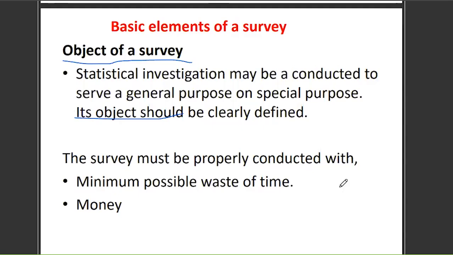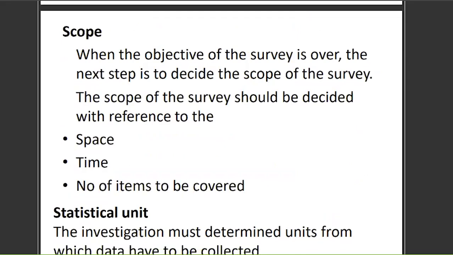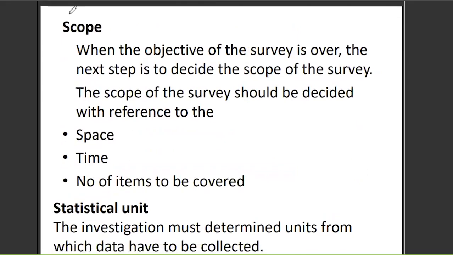Then we have to decide what are the things you require, with the money, how much you need to conduct that, what is your time frame, how long you have. That is what we call the scope. We need to define what is your scope of the study. Then what is the space, what type of extent, how many units you cover, and how long your time frame is. Within a 3-month period you need to complete it, or we have 6 months. Then you can plan at the initial stage.